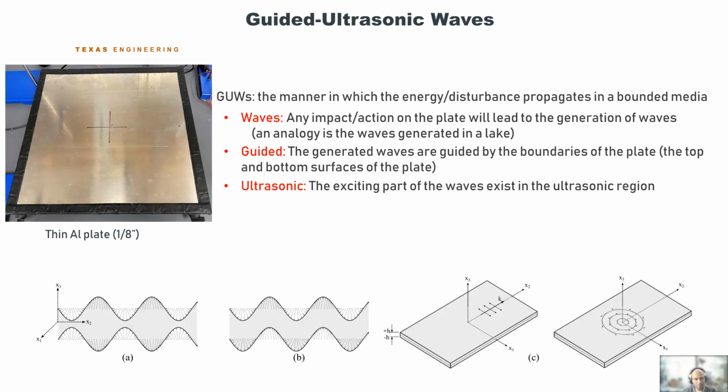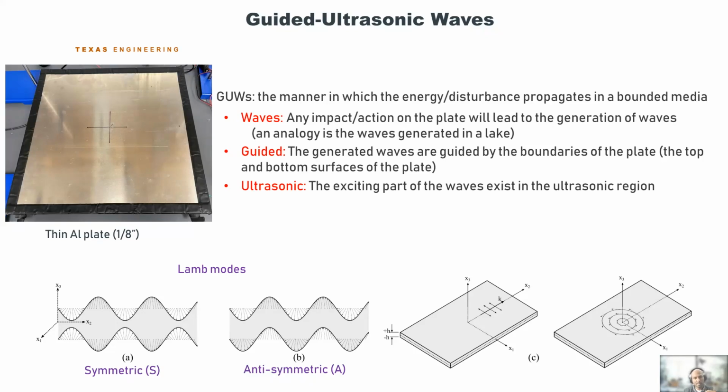So when the mouse walks or engages in behavior, it generates these guided waves, and these guided waves are of two types. One is called the Lamb waves, what is seen on the left, and the other is the shear waves, what is seen on the extreme right. In Lamb waves, what you see here is a schematic of the undulations. This is a depiction of the cross section of the thickness of the plate. And what you have in this Lamb wave are symmetric undulations as well as asymmetric undulations.